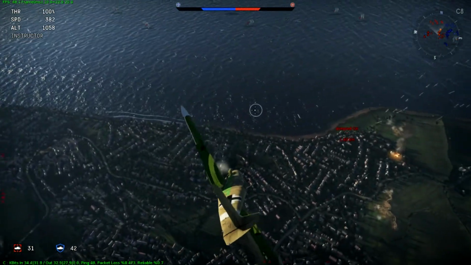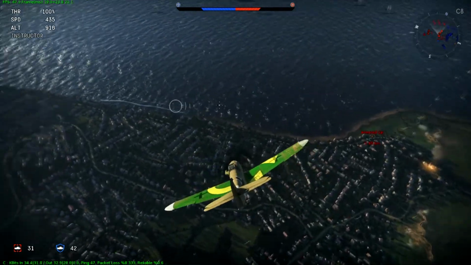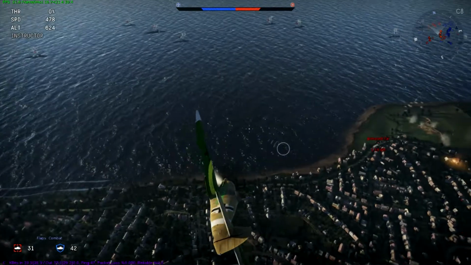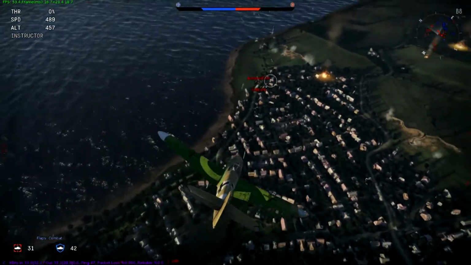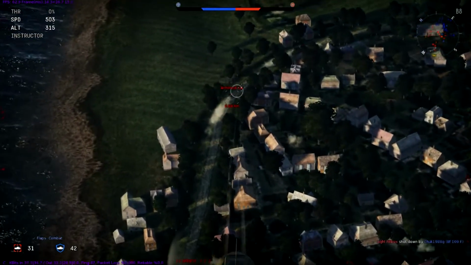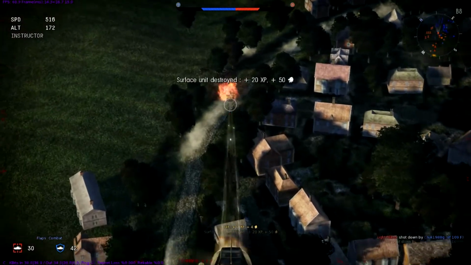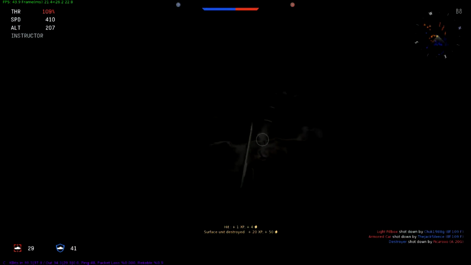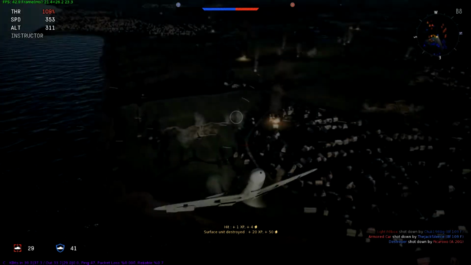Because I didn't know what to do right now, and I don't want to risk the plane, I killed some of the ground targets, the armored cars, because they're easy targets. And everything else was destroyed, so, armored cars, here you go down.